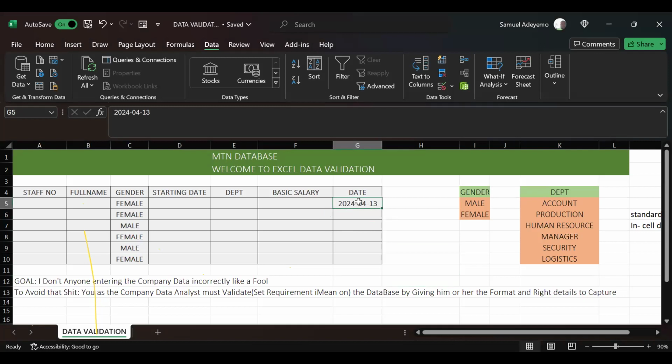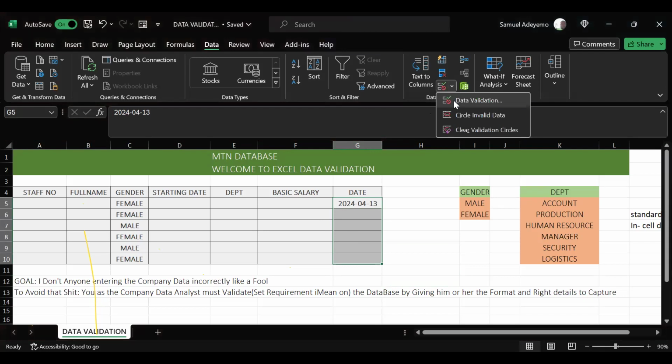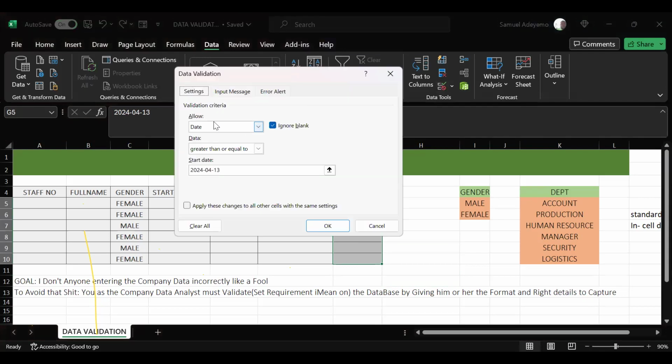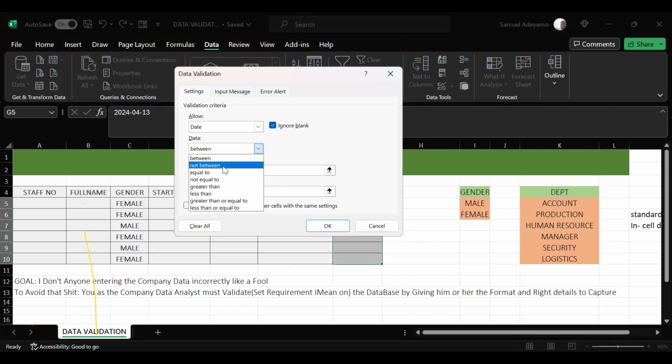So for Excel, can you see my screen? When you are validating dates like that, you pick Date from this Allow, right? Now on the Data here, it's telling you how you want that date to be structured. Is it a date in between this date and that date? You pick Between, it will tell you to pick the start date and the end date. You can pick Not between.